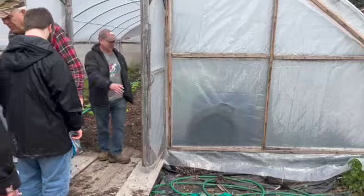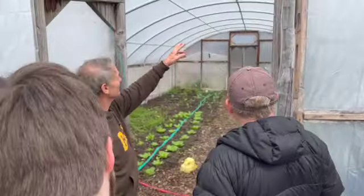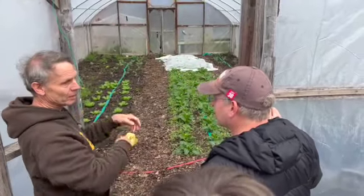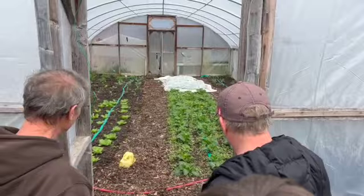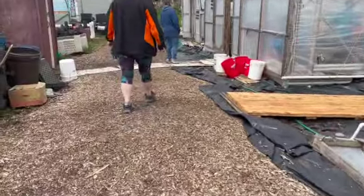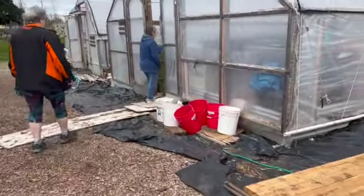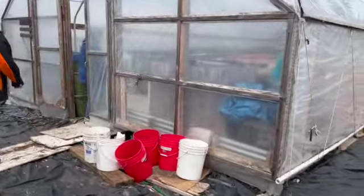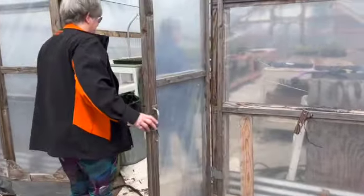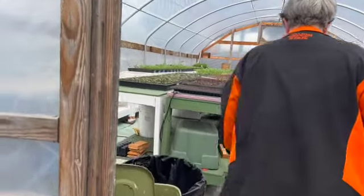And so as we go in here, you can see what they are growing. Run wire or string up to the supports and then just make a trellis up for the tomatoes, and it just looks nice. So you can see that you can grow tomatoes, peas, all sorts of different things, and even use trellising to help with that. And over here is where they've actually started many of the plants. We've already seen them put in the ground.